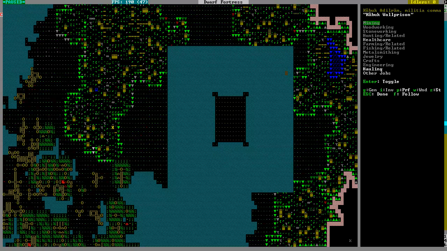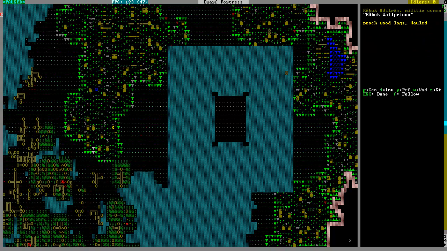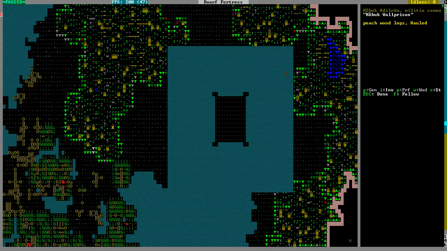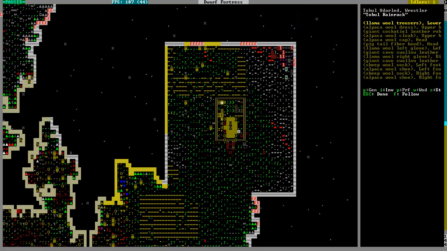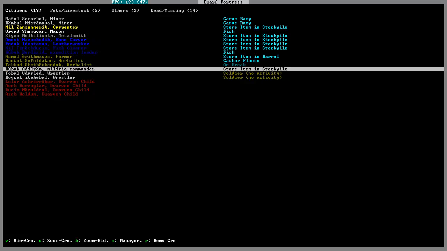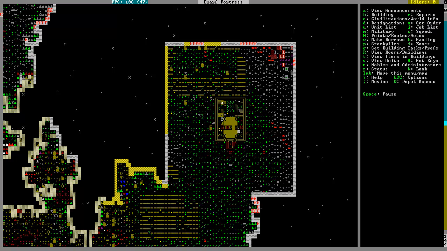Let's see, inventory, silver dagger, interesting. And this wrestler is wielding nothing, I think. Well, he is a wrestler, so I guess, and he's got a large silver dagger.